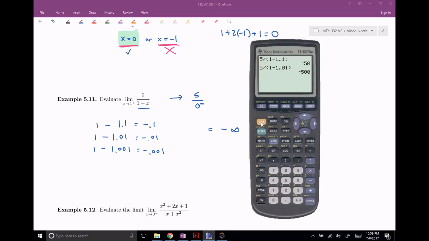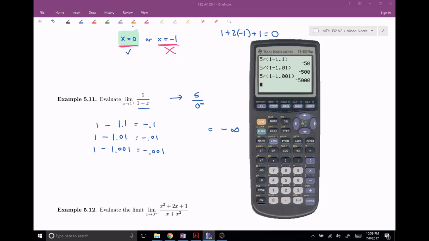So it does seem the closer that we're getting to 1, it seems to be getting more and more negative. Or you could say smaller and smaller. I would guess, yes, negative 5,000. So the closer that you get to 1 from the right, the more and more negative you get. And this comes down to when you divide by 0. Dividing by 0 is the scary thing that we're not really allowed to do. When you divide by 0, you're going to be getting either negative infinity or positive infinity, and it really depends on whether that 0 is a little bit negative or a little bit positive.